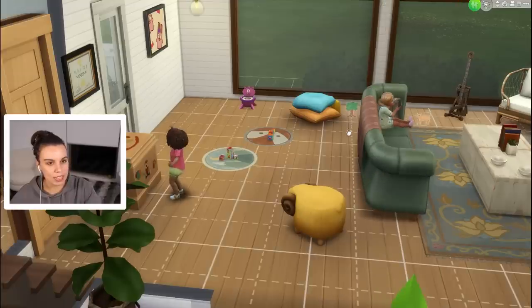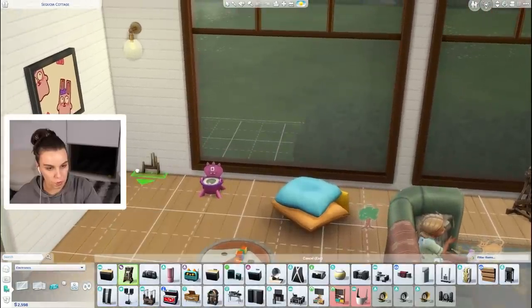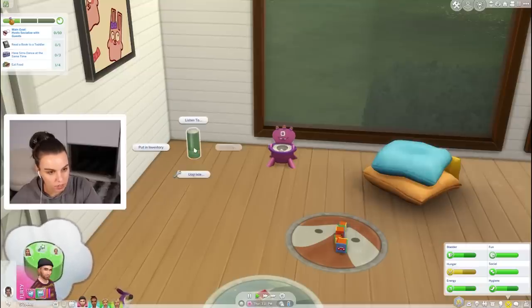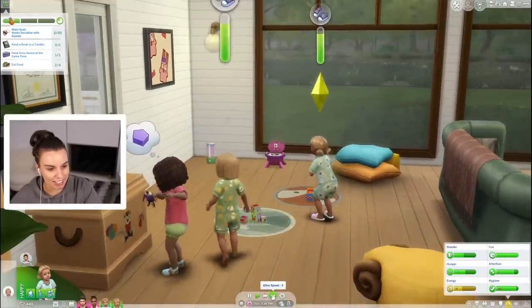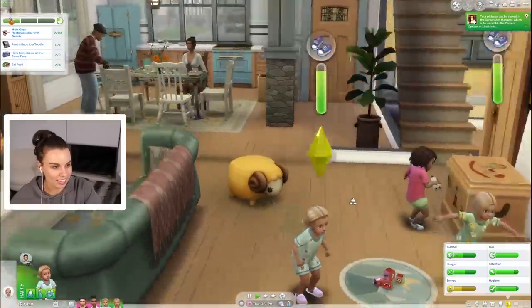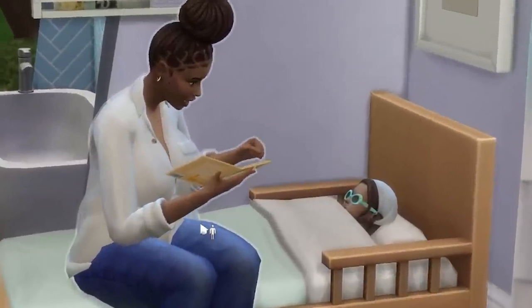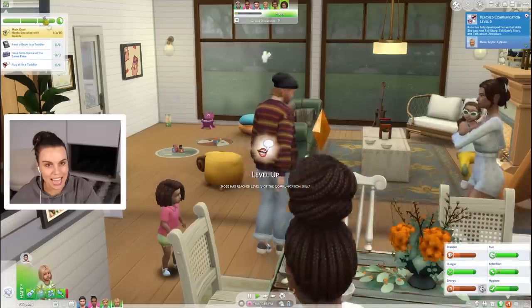You know what we need? We need music! We need the toddlers to dance because this is a party. We could use the groove tube - it comes in fun colors. Kyle, do you want to put on kids radio? Heck yeah! Invite Dallas to dance - look how wholesome this is! Toddler party, matching PJs - look at that! Being wild over here, stinky nappies. Oh you're doing a twirl? Dallas come join us. Oh we are reading a book to a toddler to fulfill that milestone. Yes we got to gold! And we reached communication level five.